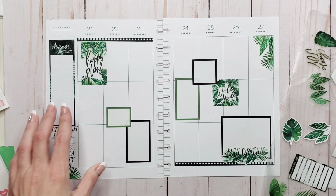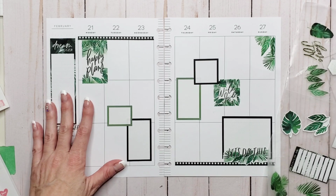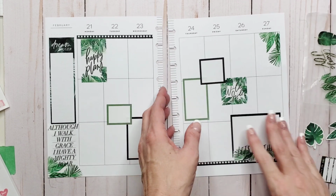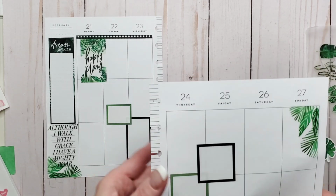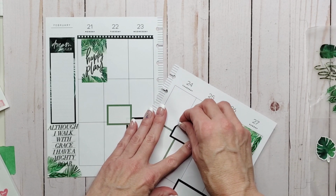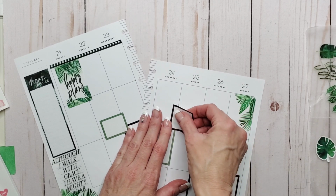Because what did I say? I needed, this is a stat holiday, so it's not like there's much going to happen on Monday. But I needed boxes really on the 24th. And I kind of have that, although looking at them from above, they are crooked. This one is crooked. So let me just fix that before it gets stuck down so badly I cannot move it.